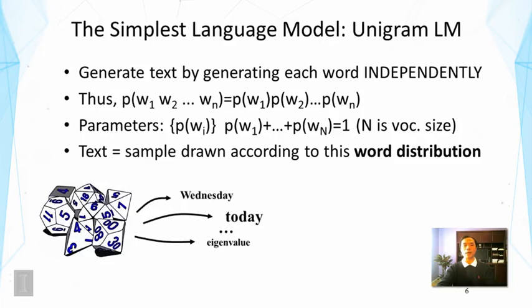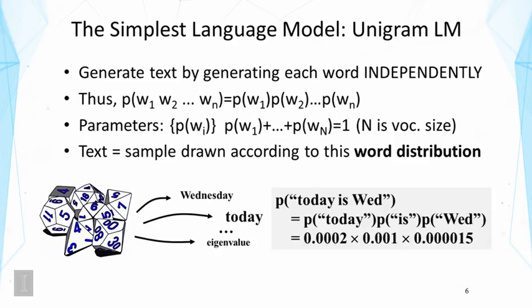So for example, now we can ask the device or the model to stochastically generate words for us instead of sequences. So instead of giving a whole sequence like today is Wednesday, it now gives us just one word. And we can get all kinds of words. And we can assemble these words in a sequence. So that would still allow us to compute the probability of today is Wednesday as the product of the three probabilities. As you can see, even though we have not asked the model to generate the sequences, it actually allows us to compute the probability for all the sequences.